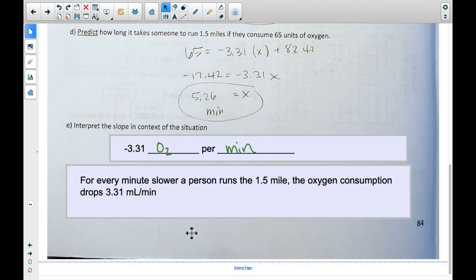Okay, when we get to class, we are going to be doing an example of this, and you're going to create your own scatter plot and take a look at what that data means.